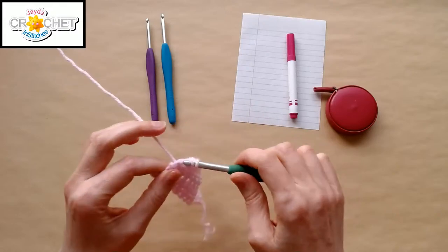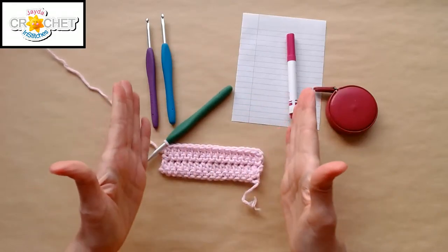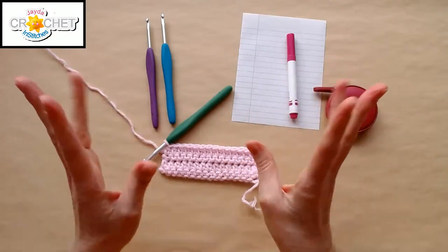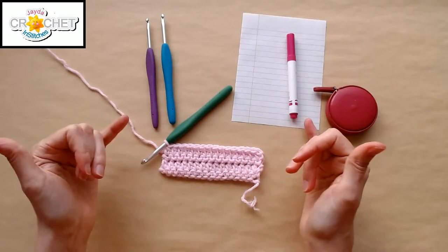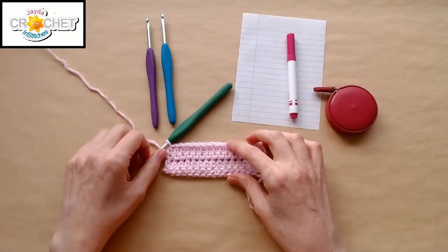If your edges aren't straight, so I always like to put it down. If your edges aren't straight, like I said, if they're leaning one way or the other, it's not a big deal. But if they're tightening or they're loosening, there's two things to check. One, it could be your tension. That's fine. You know, sometimes we start out tight and loosen up. Sometimes we start out loose and tighten up. That's very normal. So don't sweat it too much.